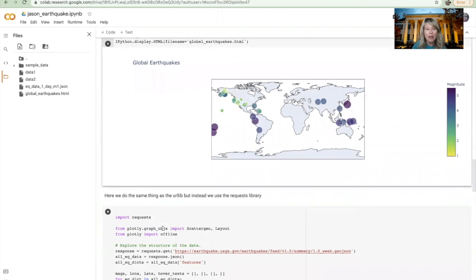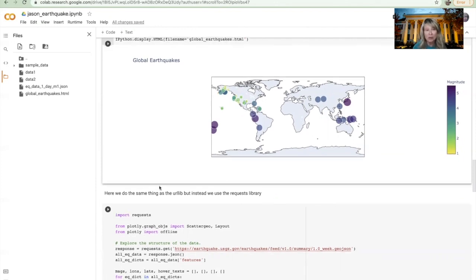Now, one last way that you could do this: I know that we've done where we had the file and we actually downloaded it. In the last one, we used urllib to be able to just read it from the URL. But another way to read it directly from the URL, which is much simpler, is something called requests.